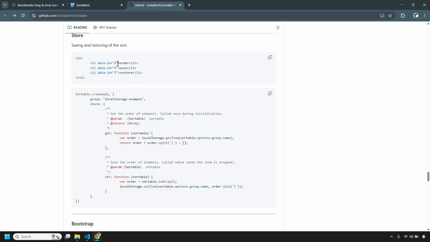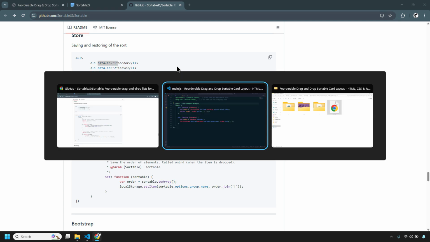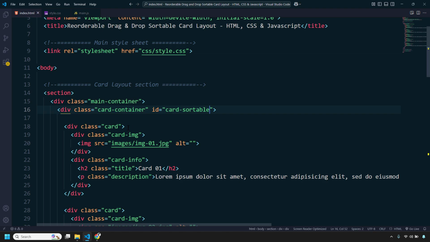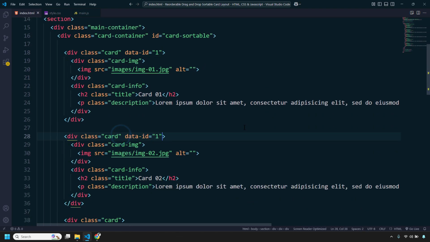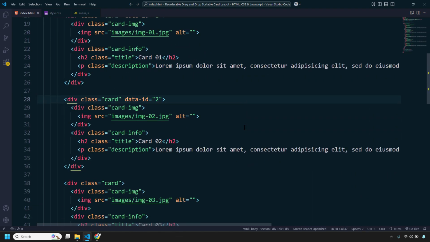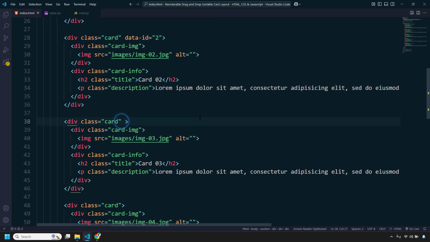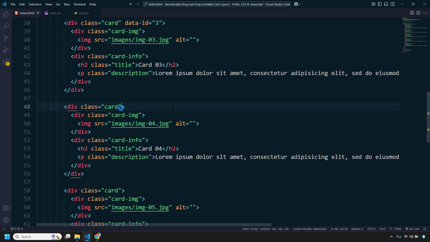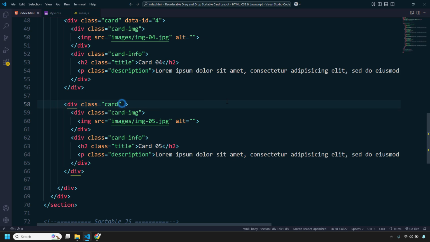Now I'm going to add a data-id like this to each card, so we can easily identify the card store values in the local storage. Copy this, paste here. data-id equals 1 for the first card. Then data-id equals 2 for the second card. data-id equals 3 for the third card. data-id equals 4 for the fourth card. data-id equals 5 for the fifth card.